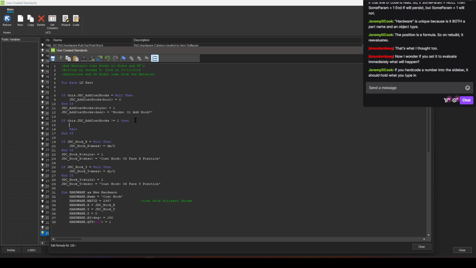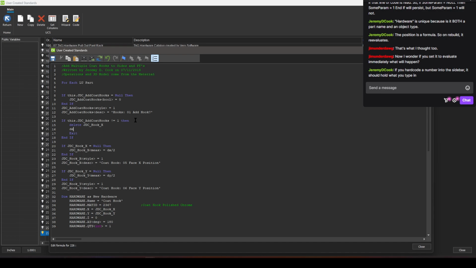So the way that you can get rid of those values, or one of the ways at least, is before we exit, after we determine that we no longer want our coat hooks, right? It's not 1 any longer, it's false now. If you just put a couple of lines that delete the values before you exit, they'll go away.